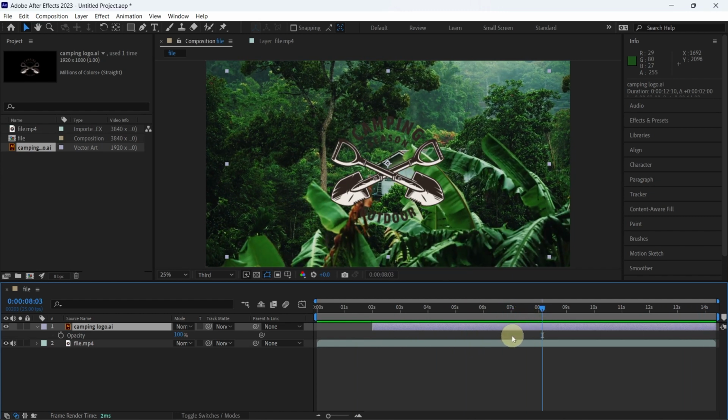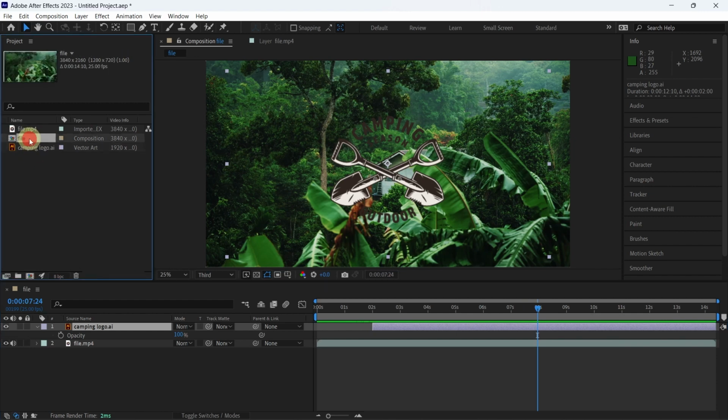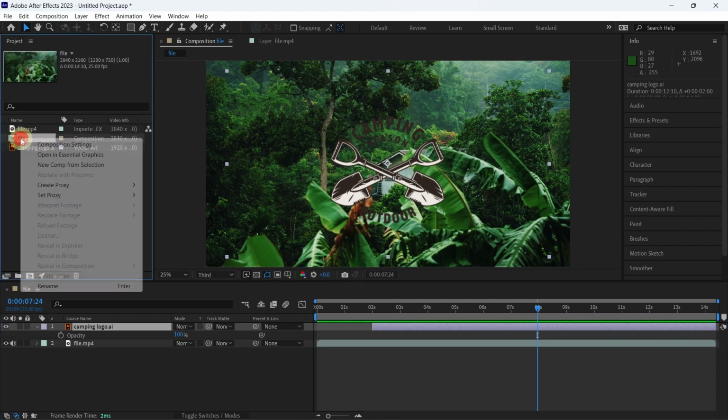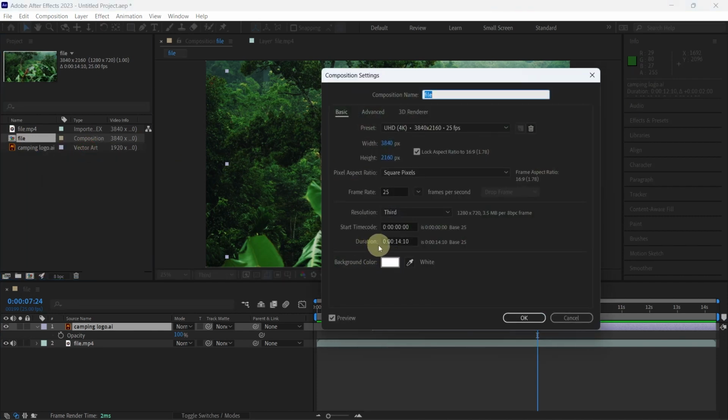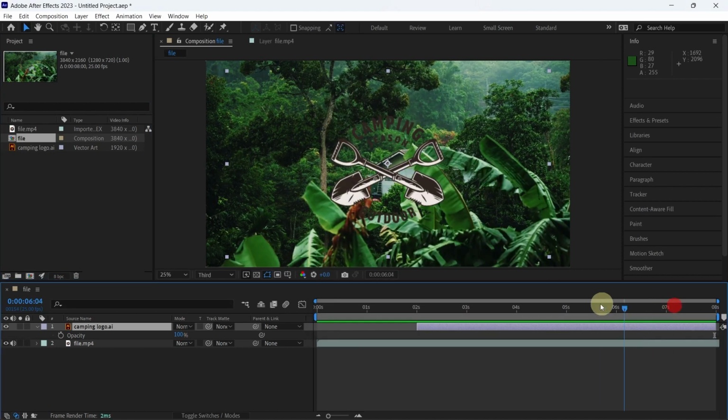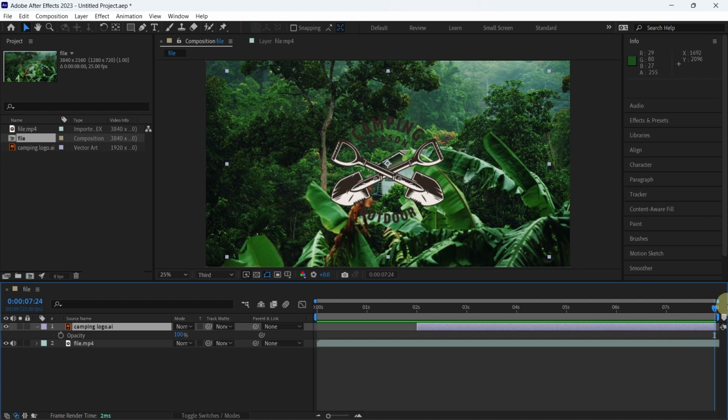What we can do now is adjust our composition to make the video shorter, okay? And the easiest way to do that is, if we come over here to our composition, we right click, we have then Composition Settings, and then we can come over here to Duration. And then right here, I'm going to type 800. Okay, if I click out, you can see now we changed to 8 seconds. Click OK. And now our composition is 8 seconds long.